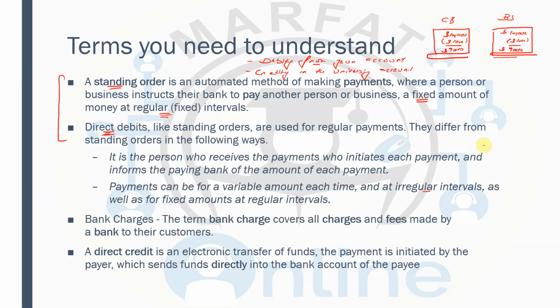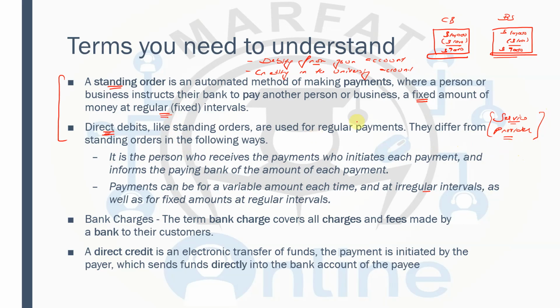Let me give you an example of that. For example, you want your utility bills to be paid by the bank directly, and you tell your service provider that whenever you want to take a payment against your service, just don't invoice me, directly send my invoice to the bank. And the bank will make you the payment. They will deduct it from my account and then they will transfer the money into your account. So here it is the service provider who will ask for the money every time they have provided the service.